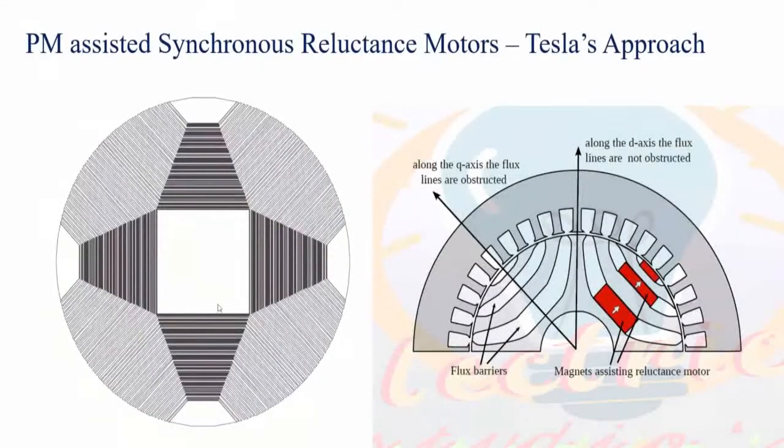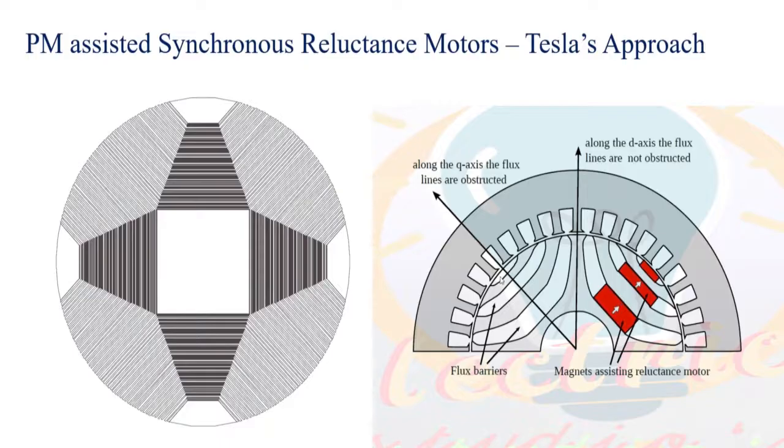The problem is this kind of rotor is not so easy to manufacture. Because of that, Tesla went to magnet assisted reluctance, because I need to create reluctance torque here. To create reluctance torque, I need to have more barriers, and this is one way to do that, but it is not possible at this point of time. At this point, in 2020, we don't have a better technology to manufacture these kinds of barriers very easily. That is why right now they have gone for the PM assisted motor.